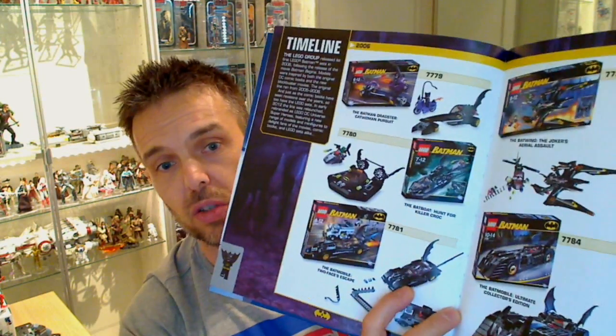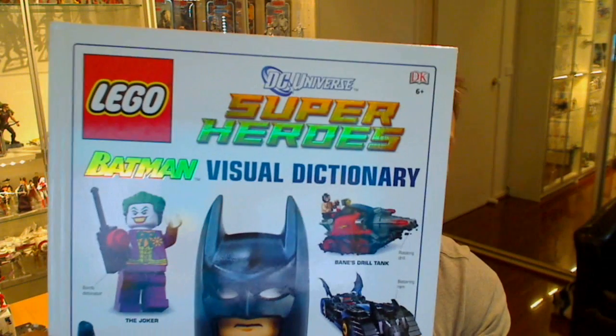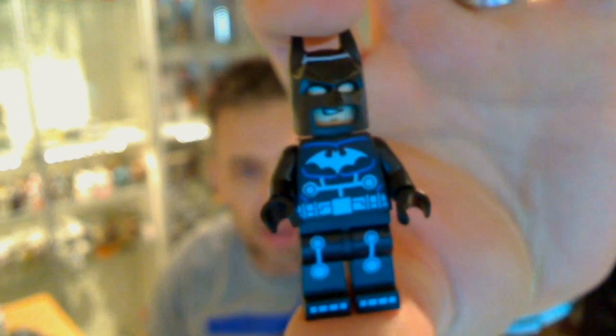So there we go, lots and lots of pages and lots of toys. So pick this one up if you want to. The DC Universe Superheroes Batman Visual Dictionary. And let's take a look at this minifig that it comes with. We'll go into our usual super high def. There we go. Hold on one sec.